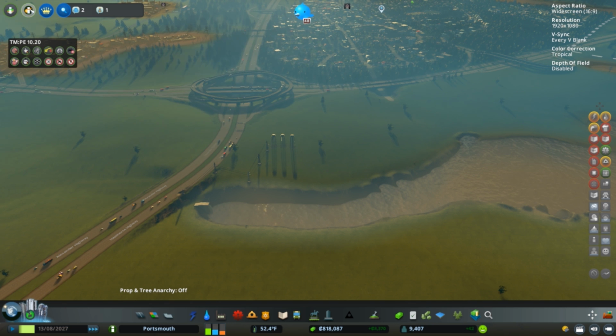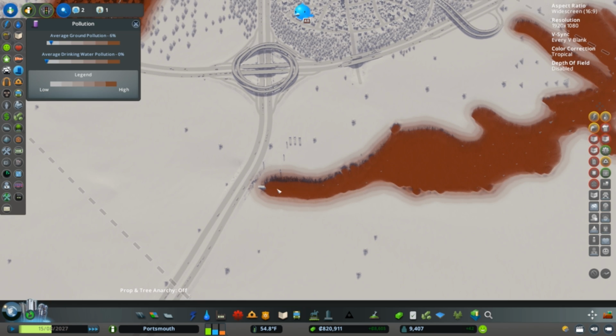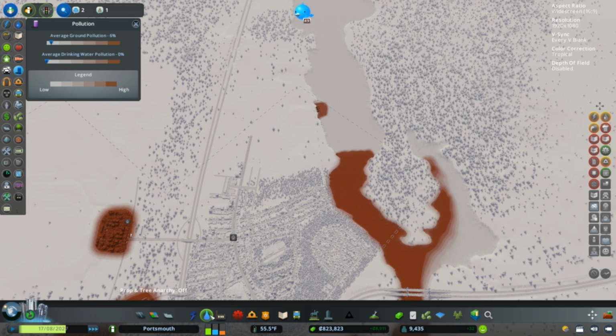If we check our info... Wow, third click's a charm. If we check our info view and pollution, we'll see when we come back to this that because we've got fresh water coming in here, it's going to start to push that out. And it should follow the same pattern. It should eventually all go away down there.